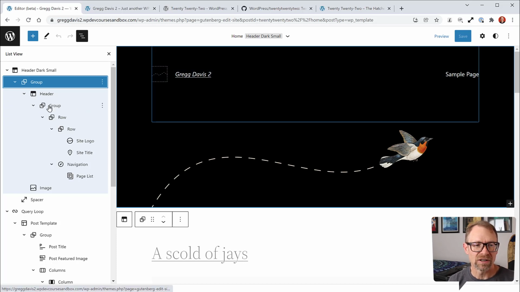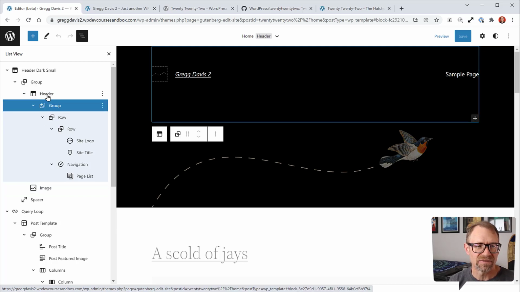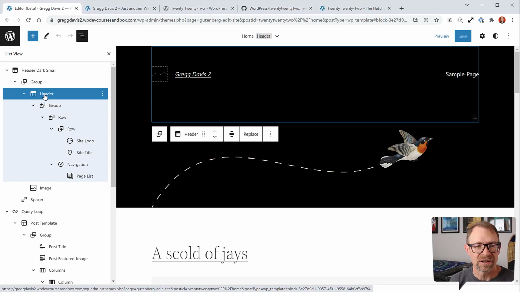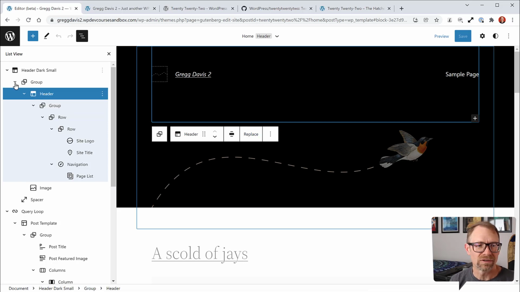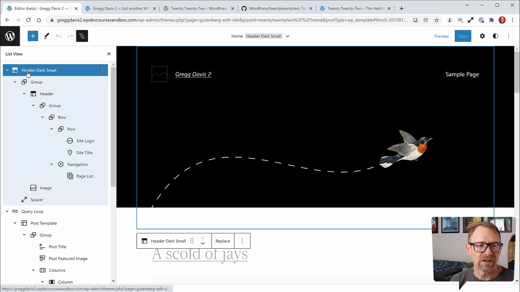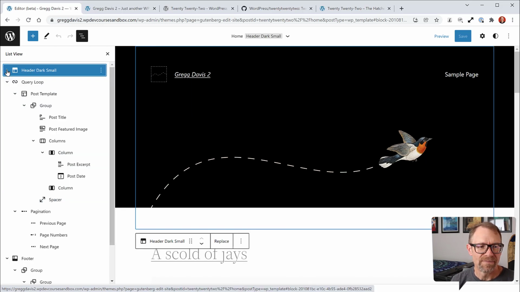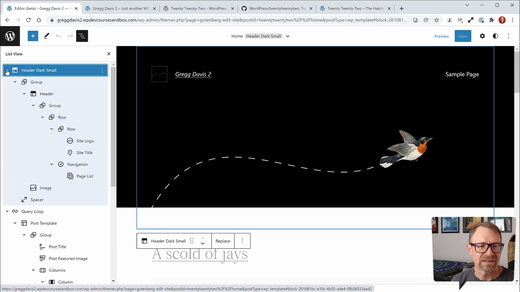But if you click on the different list items here, it will show you what you're looking at. And so the header dark small, and actually you can use these little side arrows to open or close that.